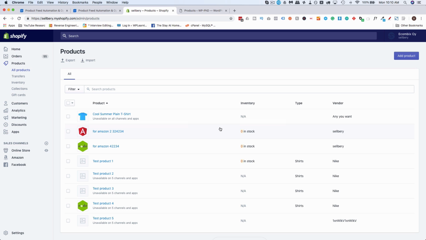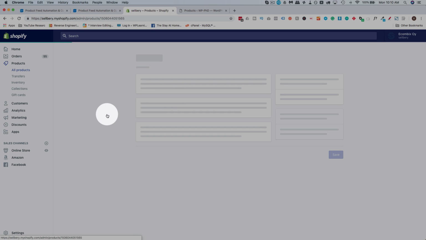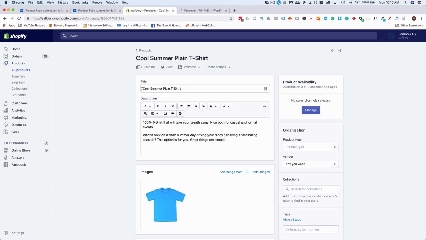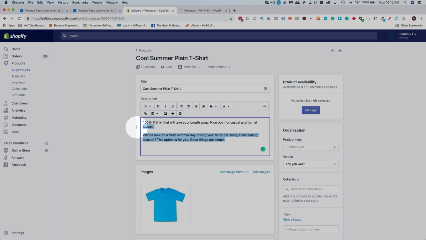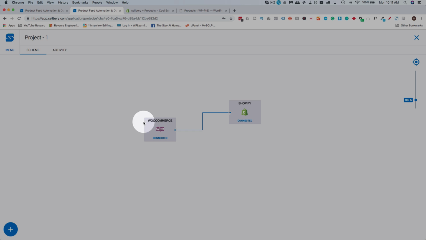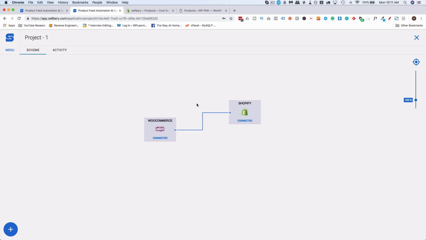And that's where the automated syncing comes in very handy. So you want to do this testing, turn on the automated syncing to make sure all the inventory is managed. Otherwise, you might oversell, and that becomes a huge pain. And if you click on here, you can see the data on this listing. The title came over, the description came over, images came over. So everything is there. And that is how we connect WooCommerce to Shopify.